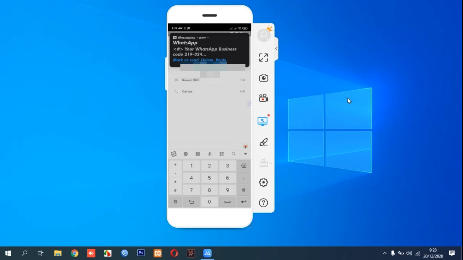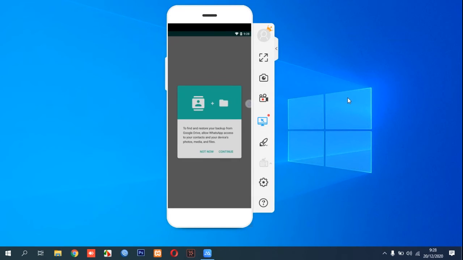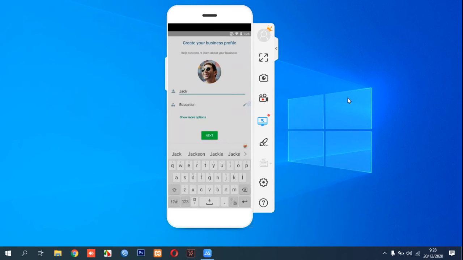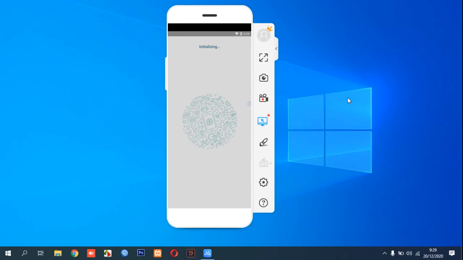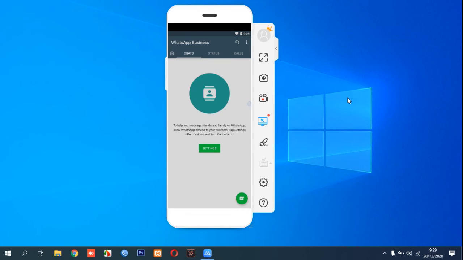Click continue, or you can skip and click next. We can click not now, and this is my second WhatsApp.